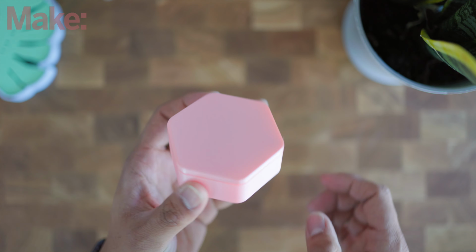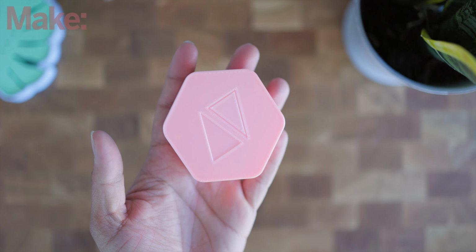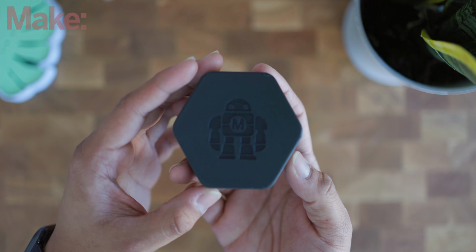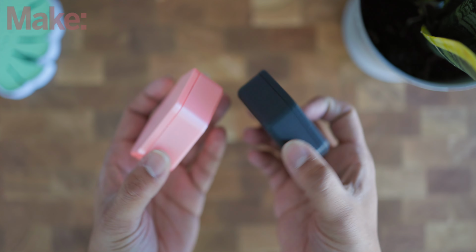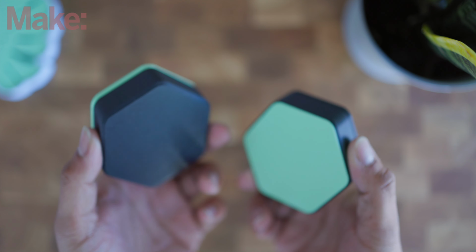And like I mentioned, this is super customizable, so I actually have a few different variations here. For this first one, I kept everything the same, but I just cut out my logo from the top of the lid. For this next one, I ended up messing with the fillets and chamfers just a bit and adding the Make Robot to the top of it. And for these last 2, I actually ended up doing a filament swap mid-print so that the logos came through in a different color.